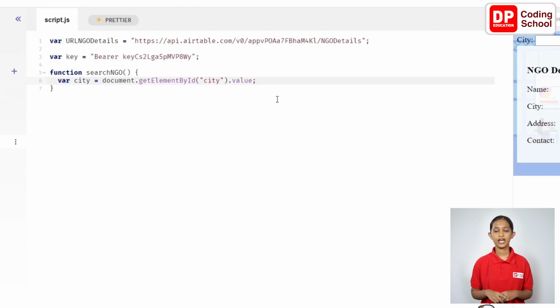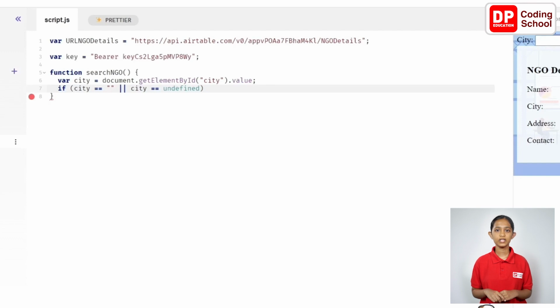Now in the seventh line, if we search without typing a city in the input or if we type an incorrect city name, we need to check if it is undefined. So create an if statement in a way that the error message that we gave earlier in the HTML will display below. Within the brackets, give city double equal and put empty quotation and give double vertical bar marks and set the city as undefined.